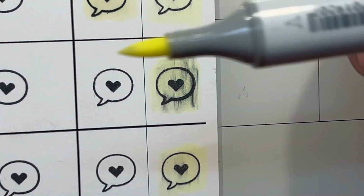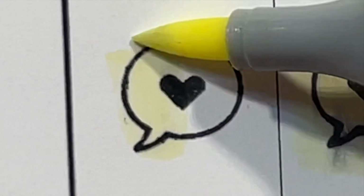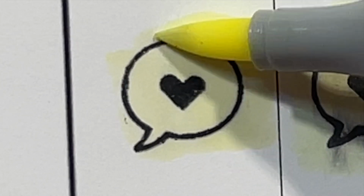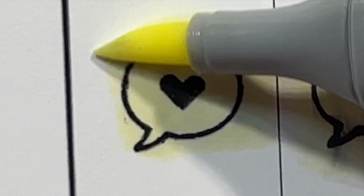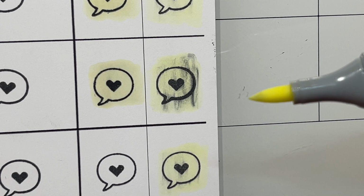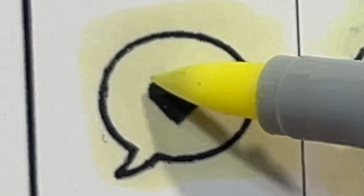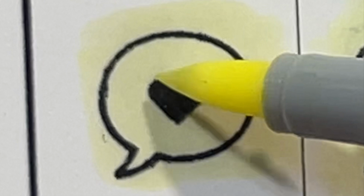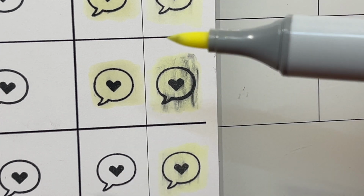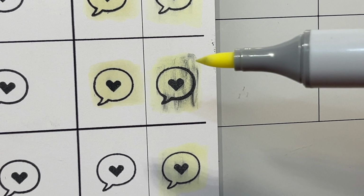Lawn Fawn. Gotta redeem yourself, Lawn Fawn. And you did. I see the tiniest amount of bleeding, like around the heart right here. Just like a tiny amount. So it looks pretty good though.